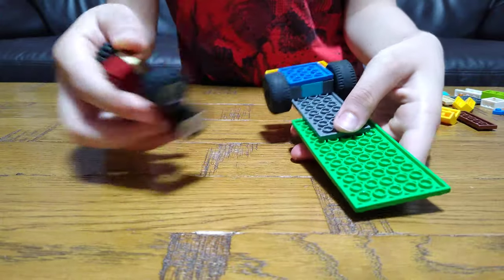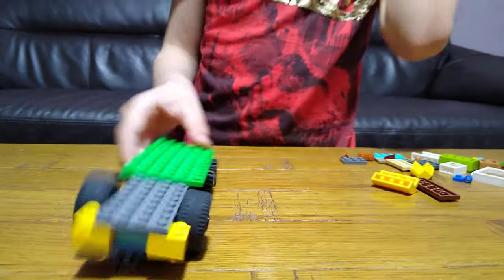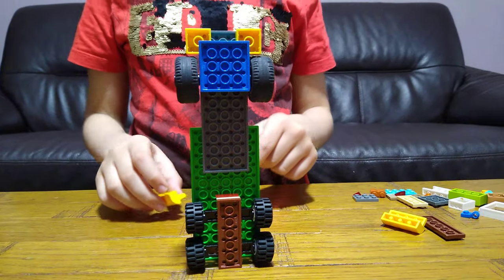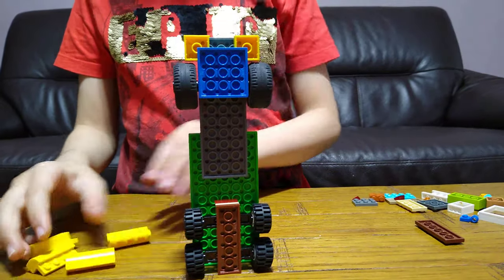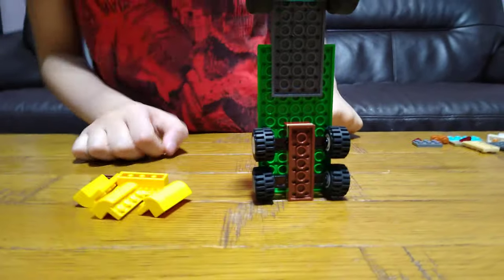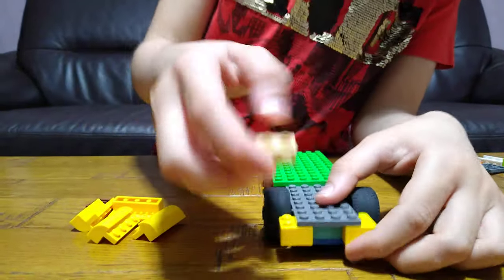So then step 3, get this, and then turn it under, put this here. So here it is, until I get ready for step 4. And then, what was it again? This. Okay, so step 4.